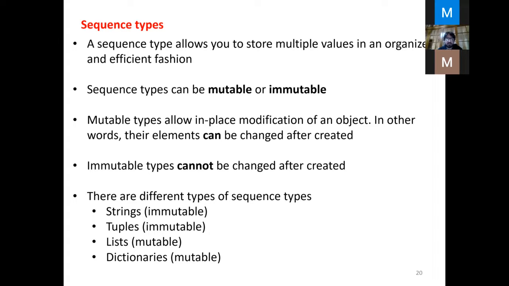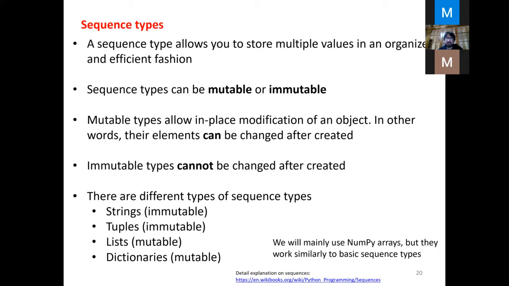We will talk about some of this now, but we will mainly be using what are called NumPy arrays, because we're going to be using a lot of NumPy's linear algebra functionalities for our labs, but they work similarly to basic sequence types.